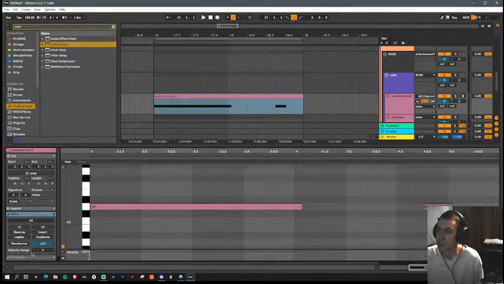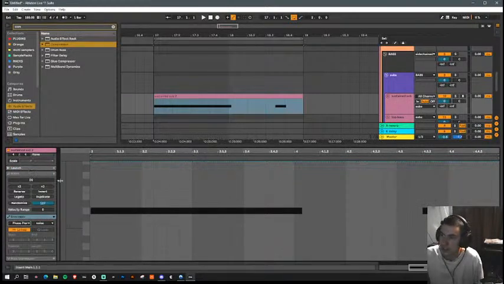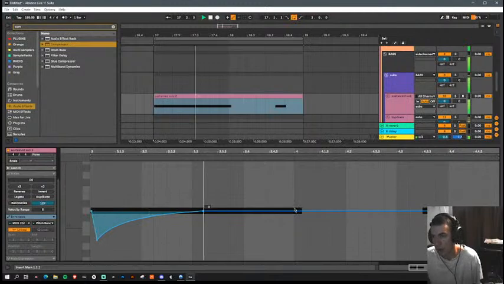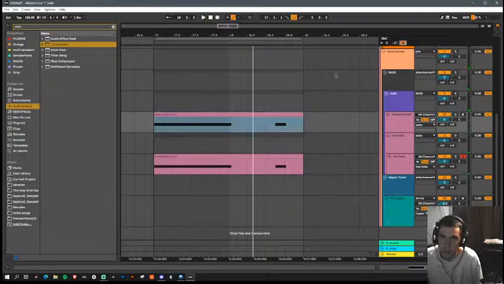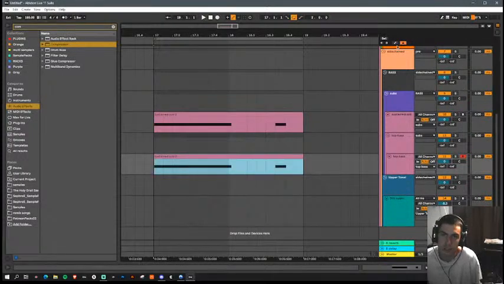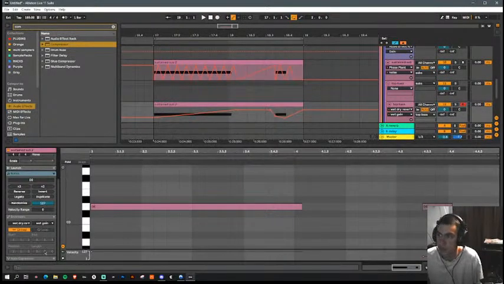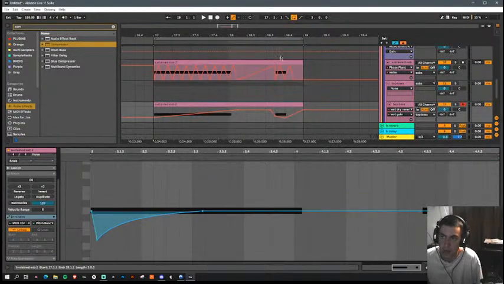I'm going to do some pitch modulation on this just so that it's not the same exact note. Let's have it kind of ramp in. And then let's maybe turn automation lock on and then duplicate this. The reason why I turned automation lock on is because I don't want to mess with this automation, but I want to keep that pitch automation that I just did in the envelope section. You can see that does carry along with the clip regardless of this automation lock button up here in the top right.